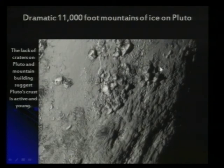We think that Pluto is like Titan, has these methanes, hydrocarbon ices, and water ice, and perhaps it's liquid like Europa down in the center via a mechanism we don't understand. But we think that perhaps these tidal forces and then the ice floating on a liquid surface is allowing these huge continents of ice to move and create mountains just like our Appalachian range.